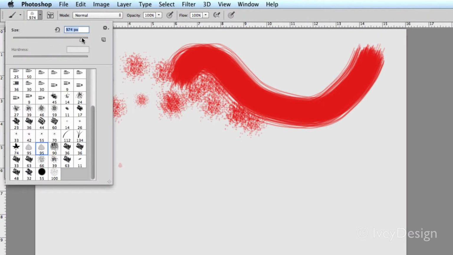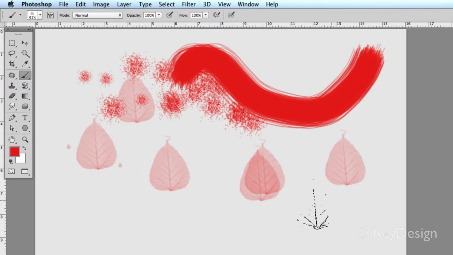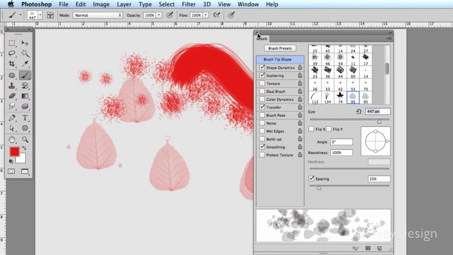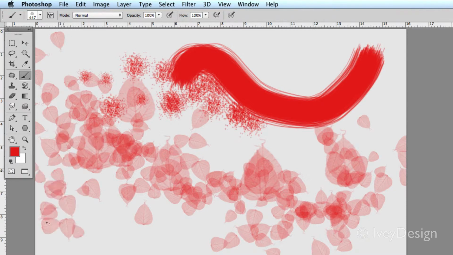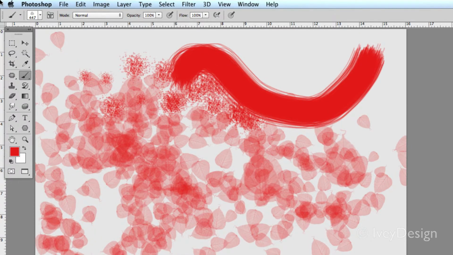Let's make this one a lot larger so we can see it. You can see this one's painting a pattern of a leaf. Another fun thing to do with a pattern brush is that you can add scattering to it. And this is a predefined brush. Let's close that out. When I click and drag, very quickly it adds several leaves to the specific area. And you can have fun playing around with those, customizing those as you need it.